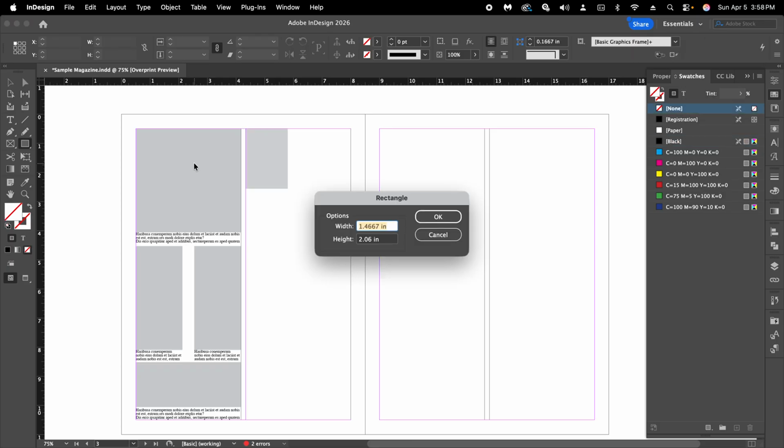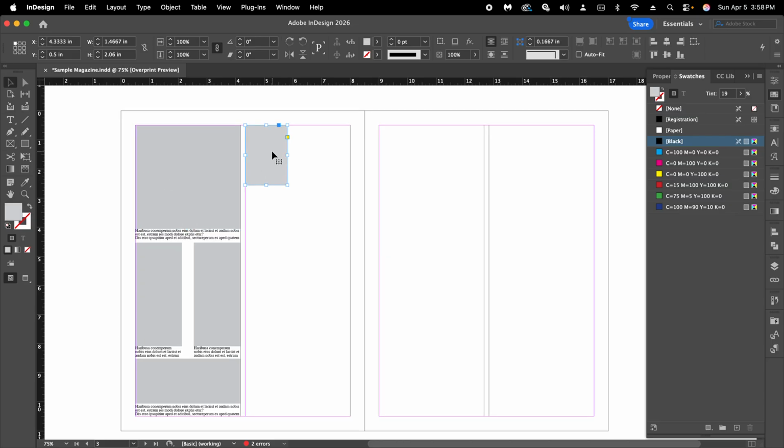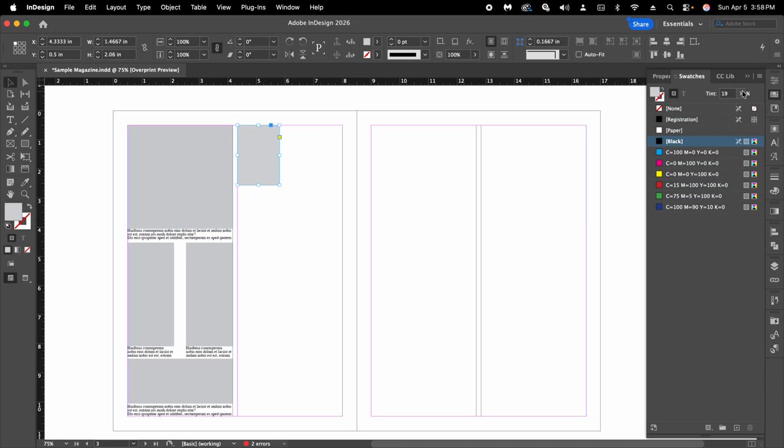Let's see, we're going to match this one. That's at 22%. This is at 19. We just need to enlarge the number a little bit here. Okay, so it's the same color.